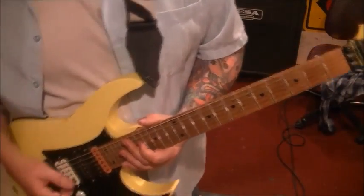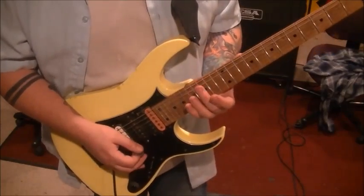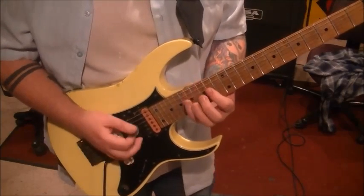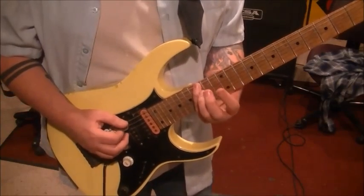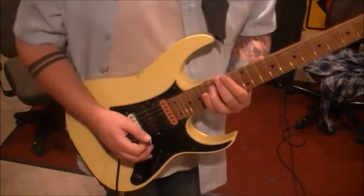Pattern 5. This one's actually pretty simple. It's actually one of the easier ones. And it moves in chunks of 2, in the sense that we're going 15/17 twice, 14/17 twice, and 15/17 twice. The secondary note of pattern 4 was a G note, which is fret 15. That's our start, but use your middle finger.